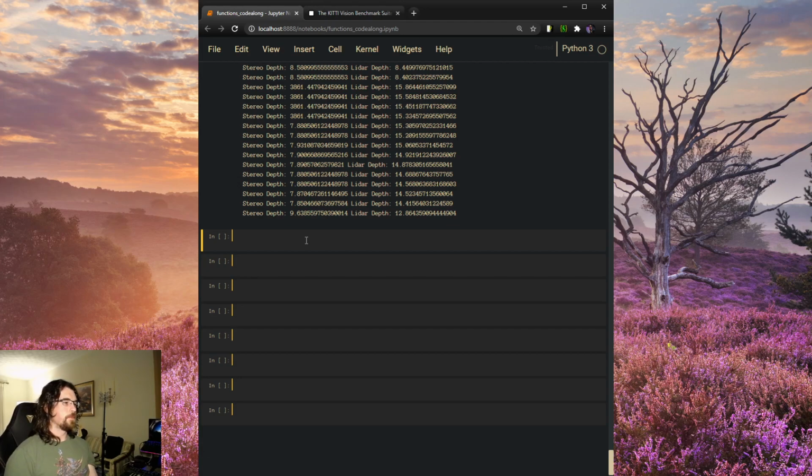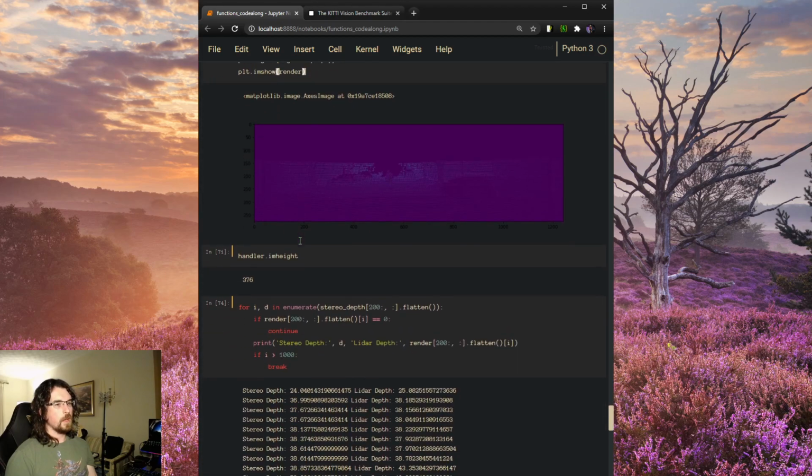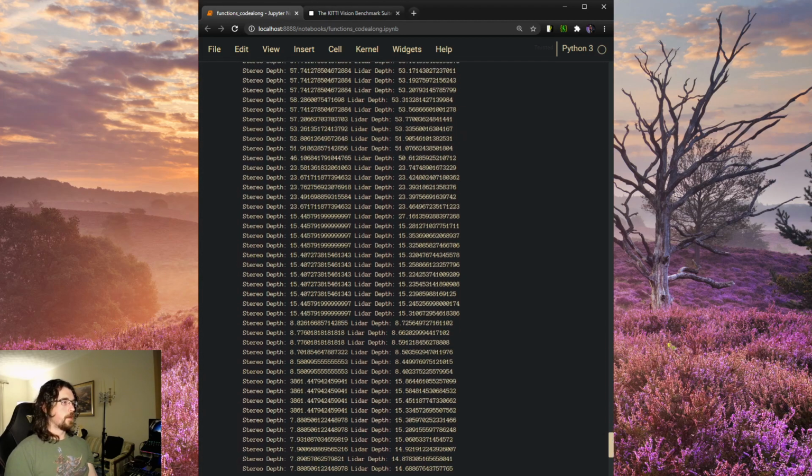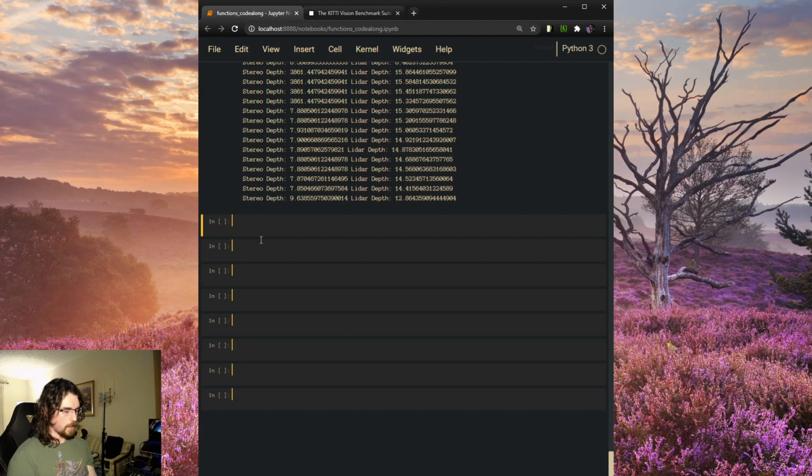But you can exit here, or we can do something fun and make ourselves a little video with these LIDAR renders. To do that, every time we start this process, we need to say handler.reset frames, because we're using the low memory handler that loads the point clouds as you need them.